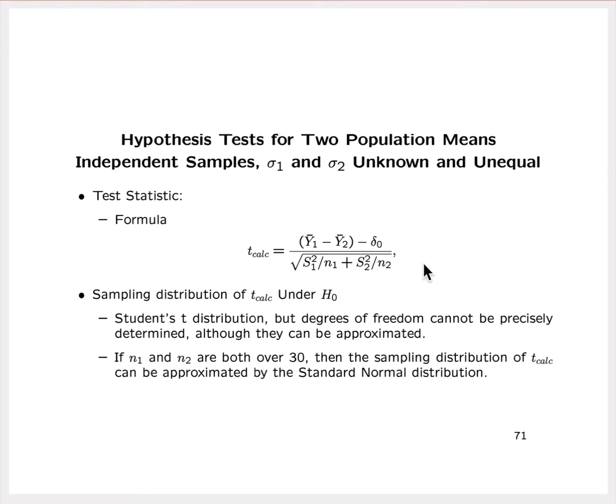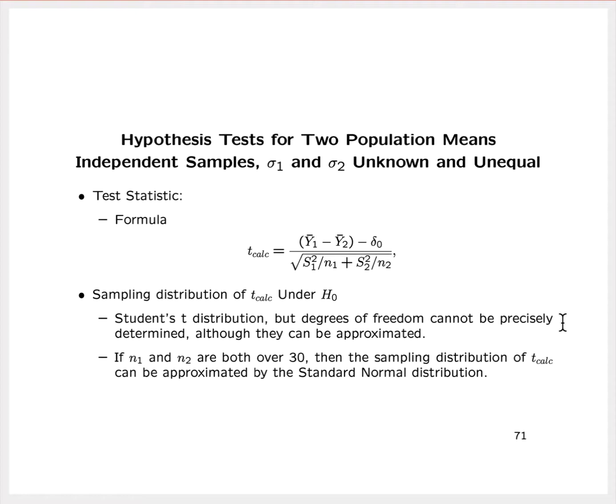One method of approximation of the degrees of freedom is to use what is called Satterthwaite's approximation, but that's rather involved computationally, and it's not an approach that we would use by hand. Now, there's another approach that we could use, and it's an approximation that gives us a conservative test in the sense that it will result in a test whose significance level is less than or equal to the desired significance level alpha. And we'll see that on the next slide.